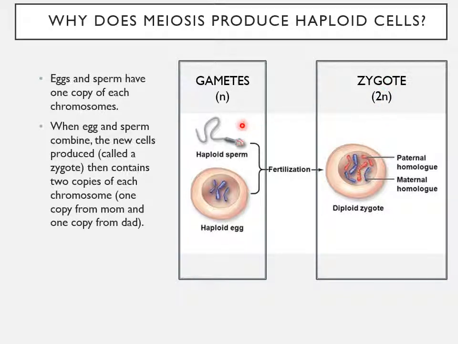So the reason that we need our sperm and eggs to be haploid, or to have one copy of each chromosome, is so that when the sperm and egg come together, that first cell produced in the new baby or the new offspring is 2N, and then that cell will divide over and over again through mitosis and stay 2N and grow an entire living organism that has each cell that is also 2N. So again, gametes are 1N or haploid, and the fertilized cell is 2N or diploid, and we call that fertilized cell a zygote.